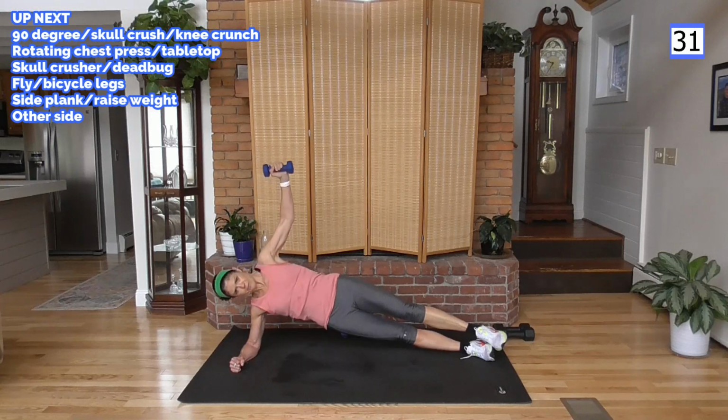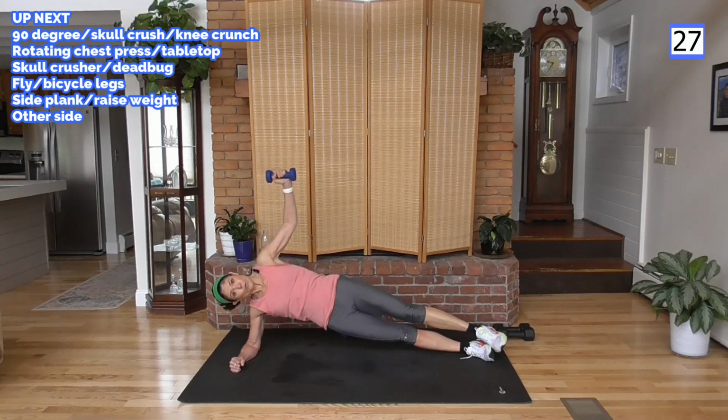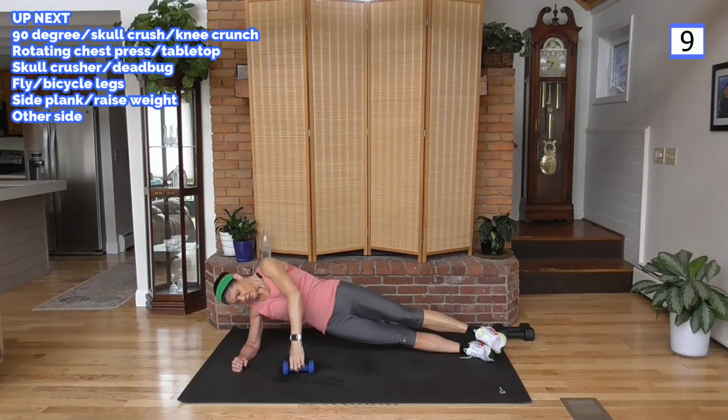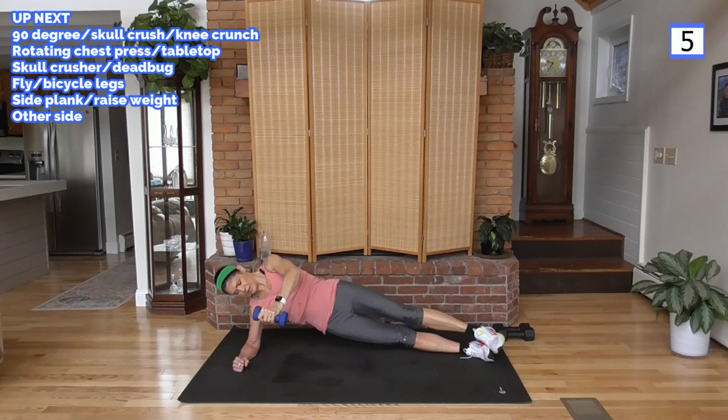Now, push those hips up to the ceiling. You're going to feel the part of the body towards the mat, especially in the core. That's your oblique, that's your waistline. You are working it hard here. Now, this is 45 seconds, it's a long time. You need to put this weight down. Do this without weight. You're also getting back right here, where you squeeze that back, and chest as you resist this down.